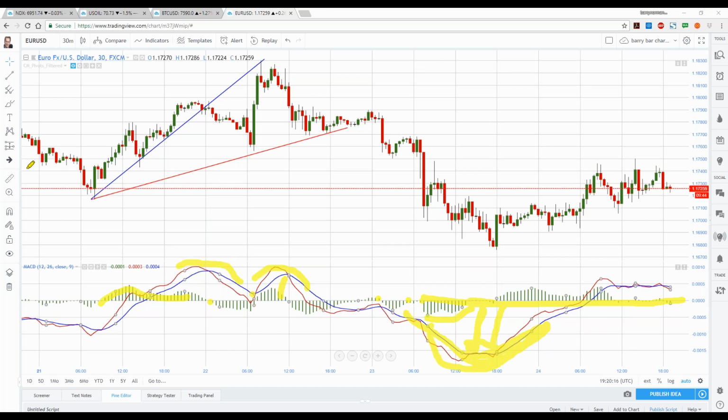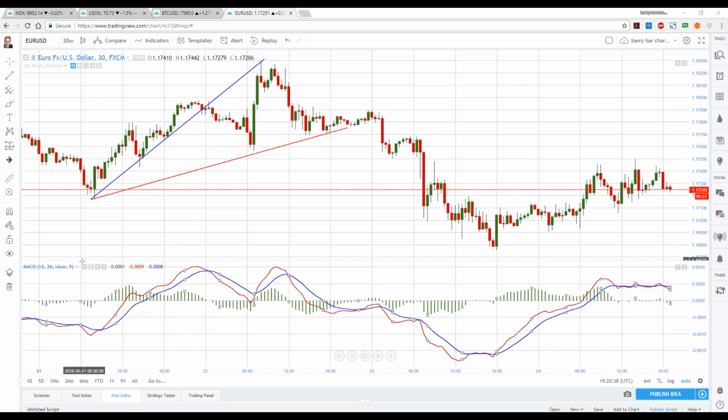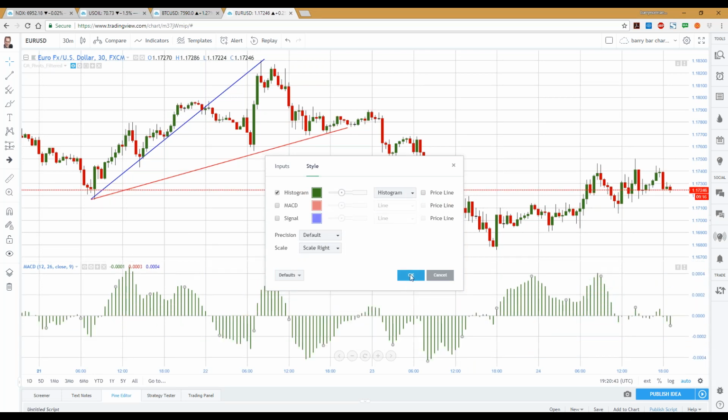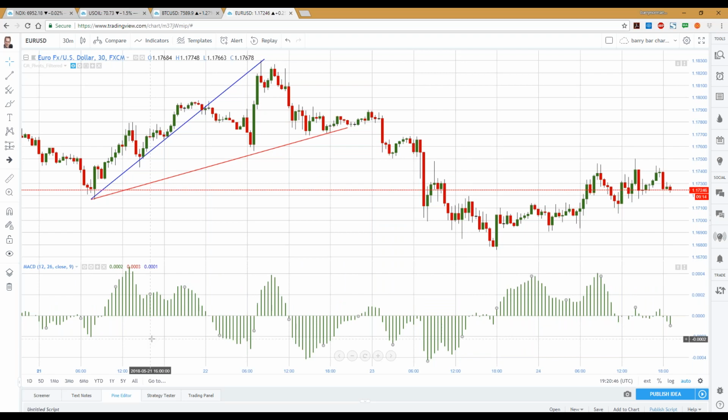Now, we'll talk about what they all mean in a second, but this is it. We are finished putting the MACD histogram or the MACD indicator onto your charts. Now, a lot of us only use the histogram. I don't use an overbought and oversold condition, so I only use the histogram. So technically, I could actually change this to be just like that, and I can see everything I need to see in that histogram.